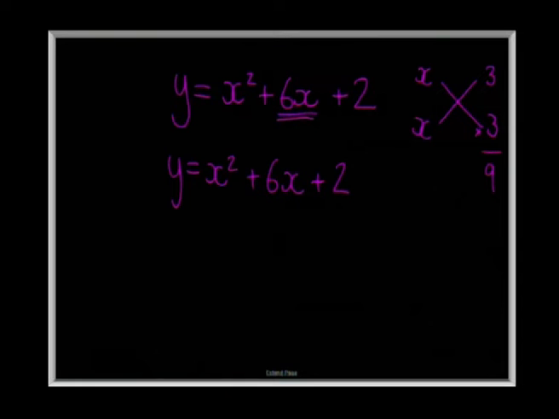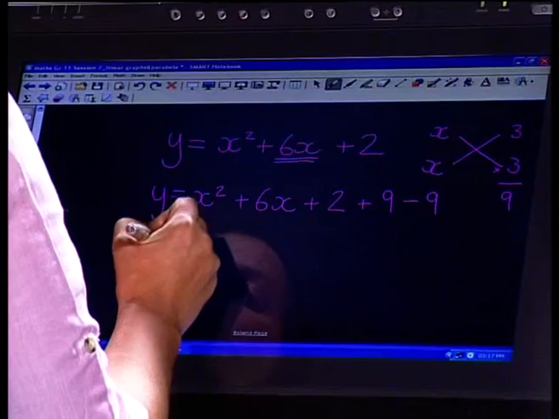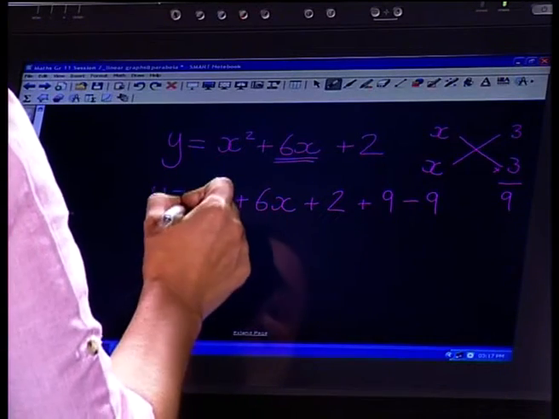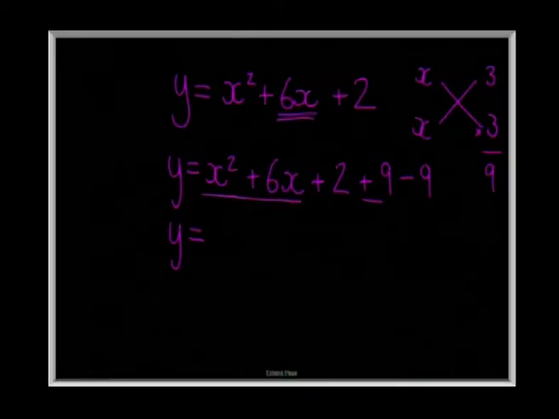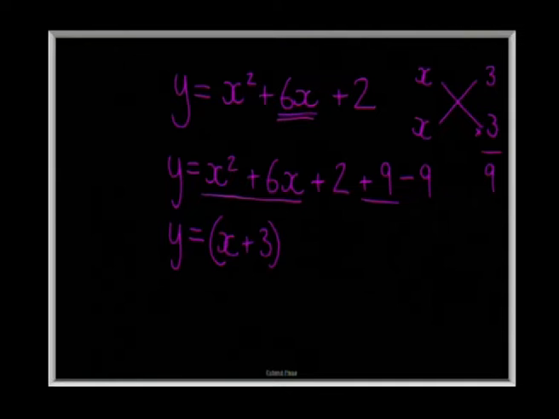Now usually when you're doing equations, you would add the same number to both sides, but we're not interested in this over here. What we really want is to change that and that over there into a perfect square of x plus 3 squared, then add 2 and negative 9, giving us negative 7.